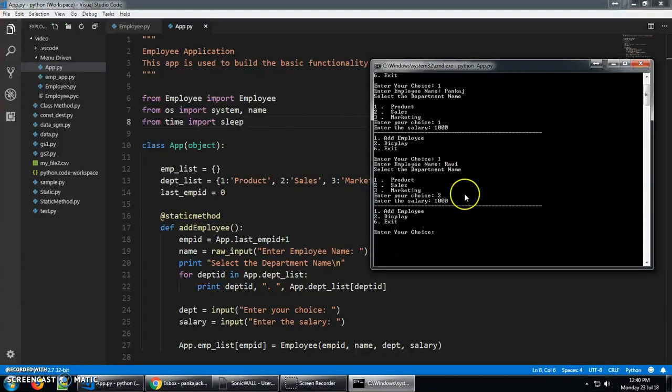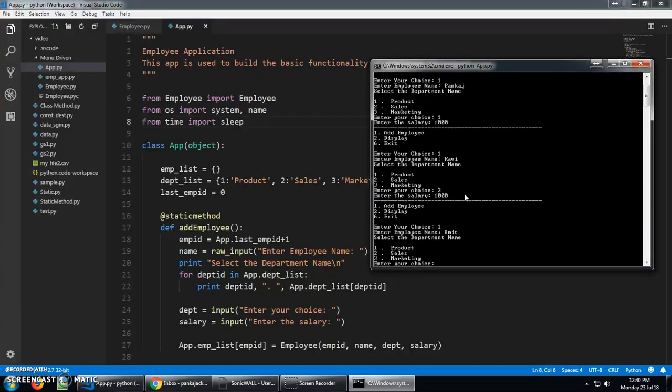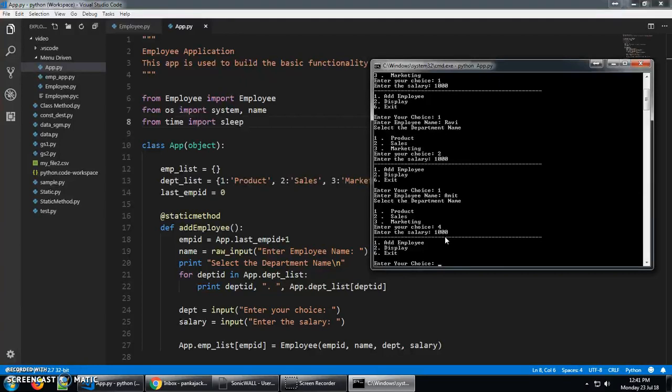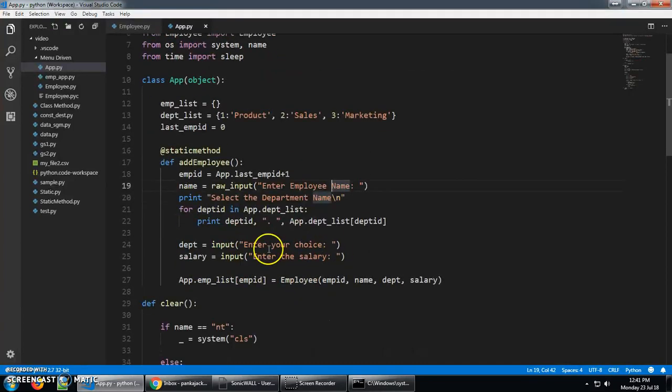Now we need to focus on one issue. Let's say Amit, and here we are providing 3 options. By mistake, if I press 4, then my program should not take that particular choice, but it actually is taking it. So let's see. It doesn't have to take that choice 4, because it's going to throw an exception here.